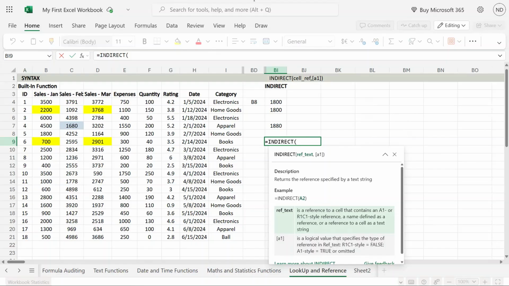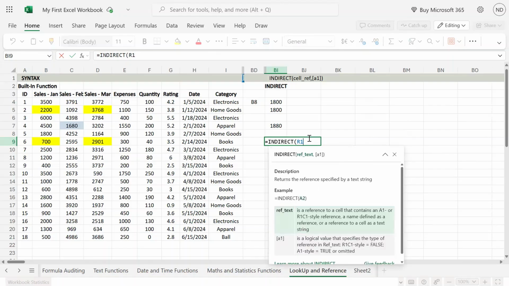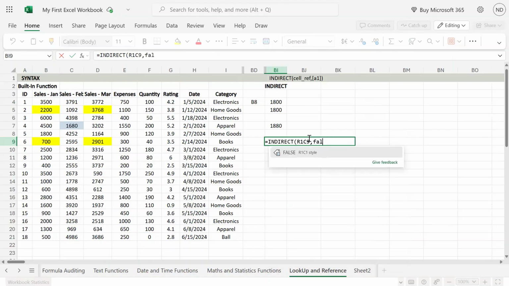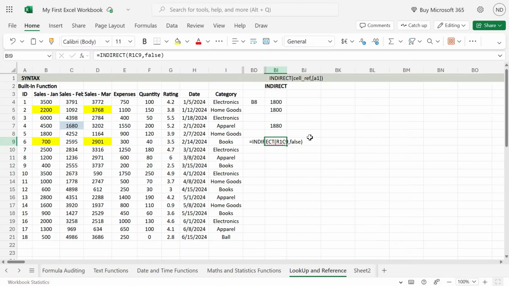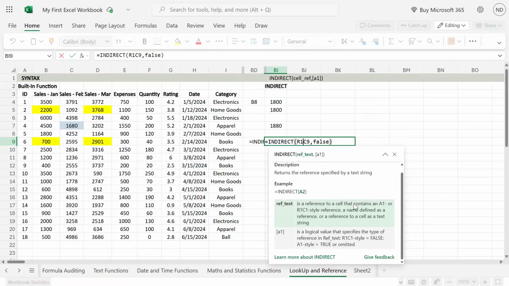Let me specify R1 C9 comma false. Let me see if it gives me the right output. No, it is not giving me the right output. We need to reference it properly.